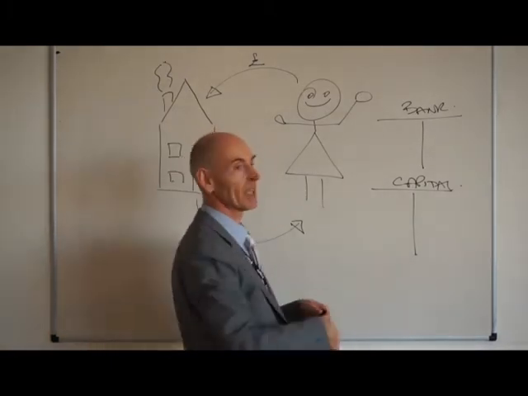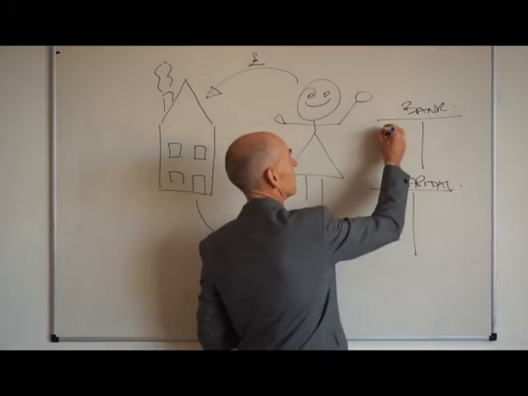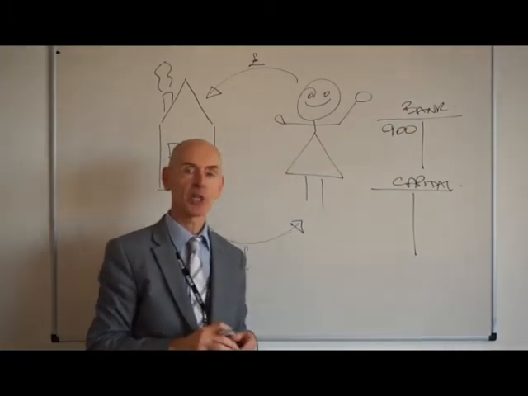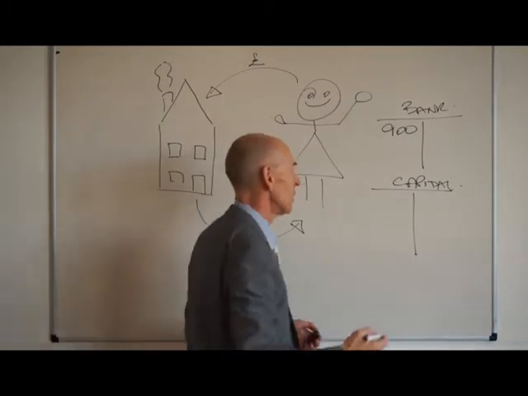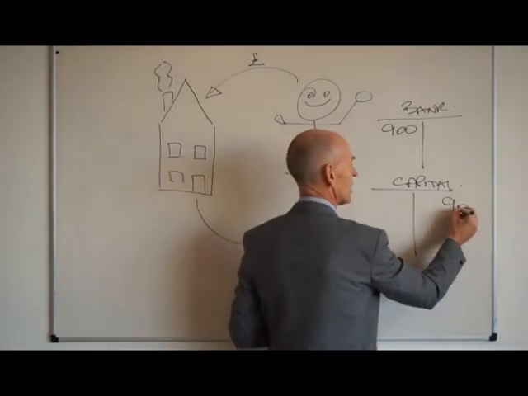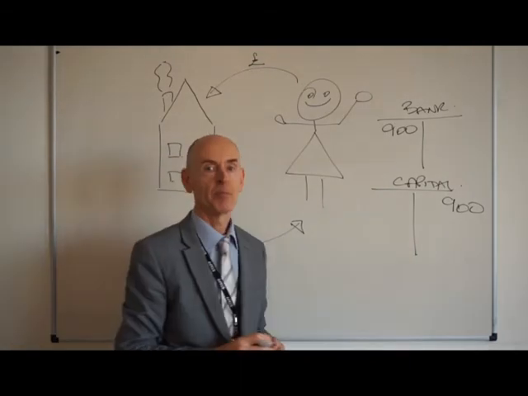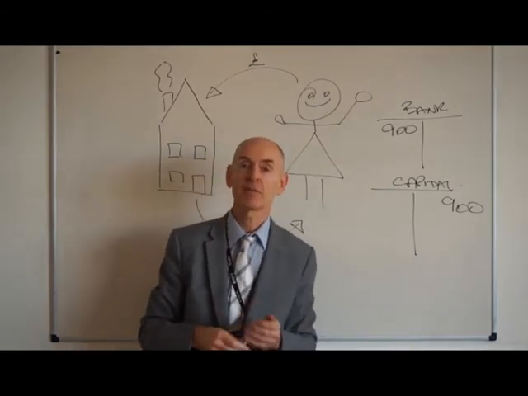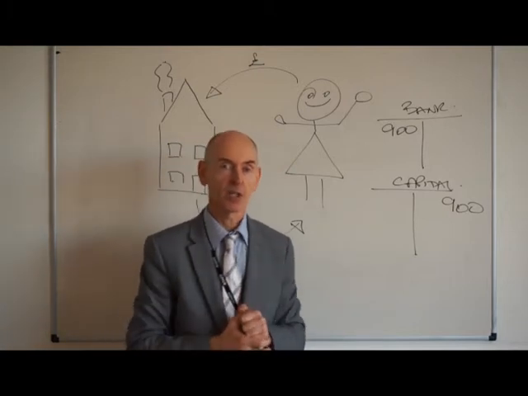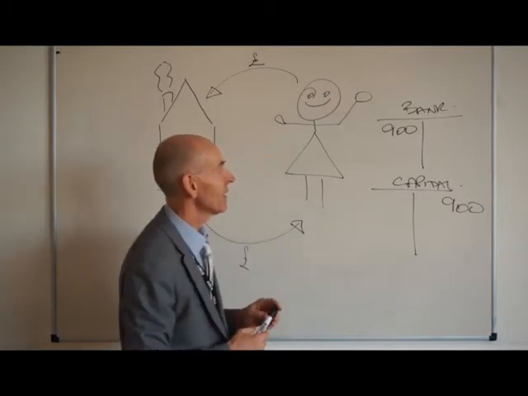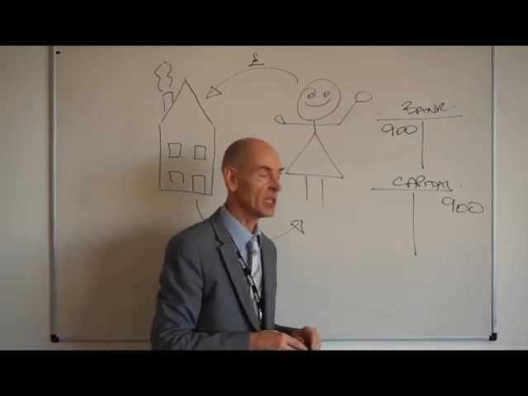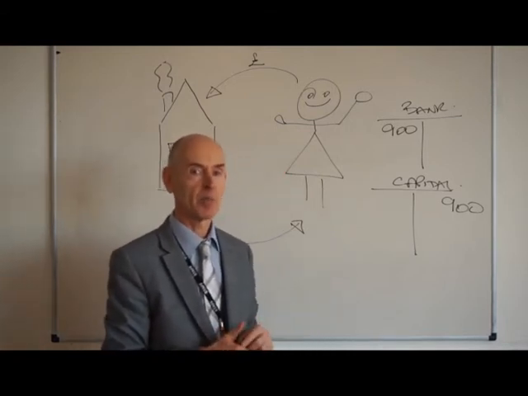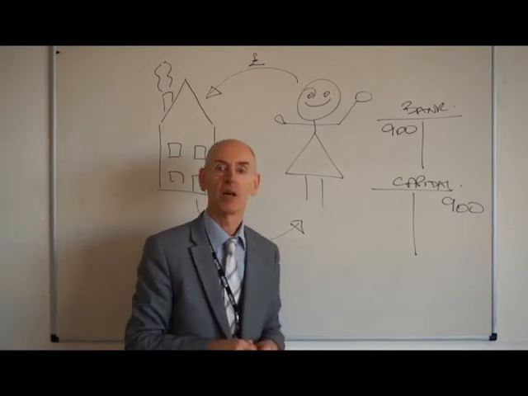Money's gone in the bank. I'm going to invent a number. I'm going to put £900 on the debit side. Later clips will explain why, but essentially assets are debits. We're going to put £900 on the credit side, essentially because liabilities are credits. And that would be the first entry to start a business, where money's put into the business to start it, showing an asset and a liability from the perspective of the business.